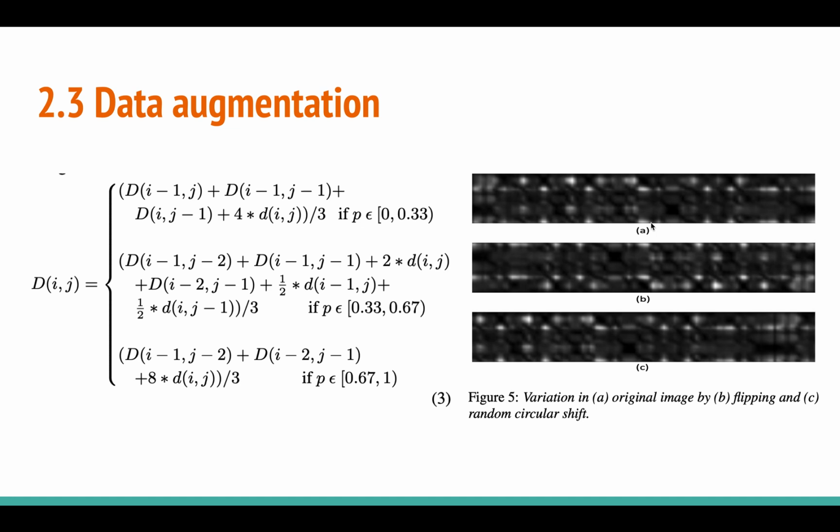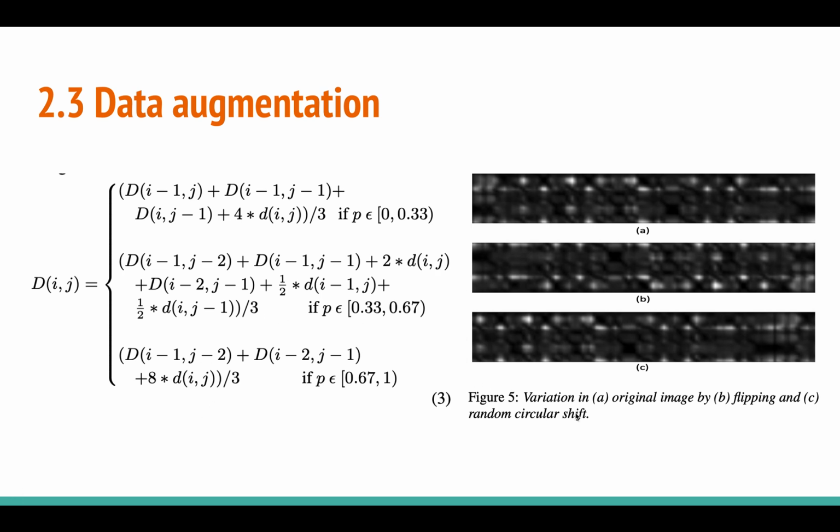And as I said, you need data augmentation because the number of data points they are using is very less. I mean, the amount of data you need for training any CNN is very high, so obviously we need many images to train the CNN. For that they are using some augmentation technique. Basically they have a random number generator. If the random number is between 0 and 0.33, they take the same equation and they add some noise to it. Noise is nothing but some number here. In the same way they do it if the random number is between different ranges. So this is just for augmenting the data.